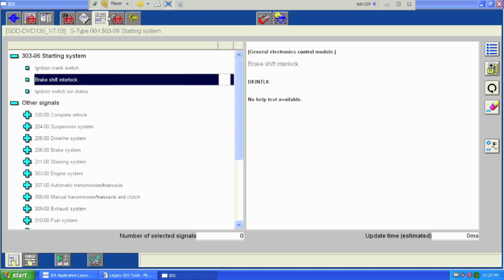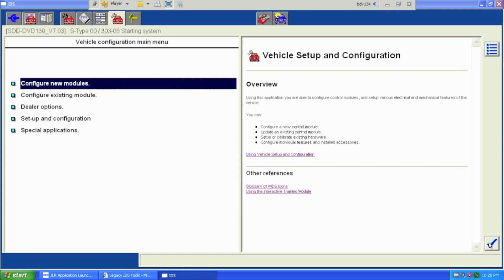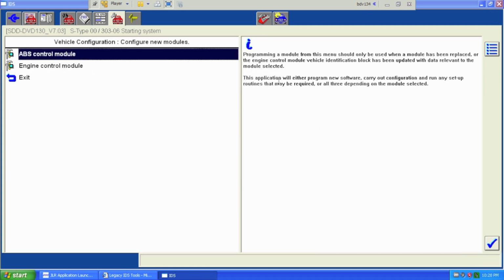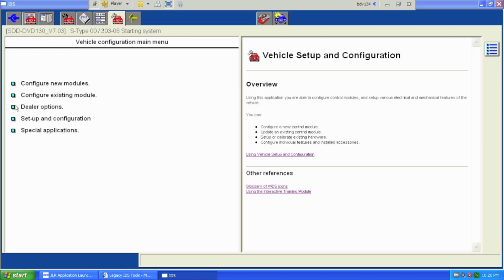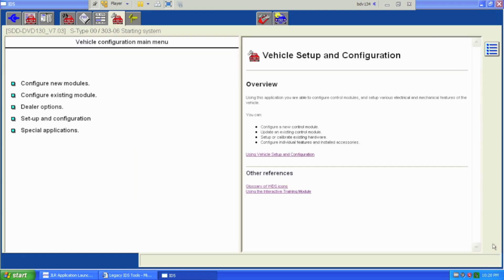Okay, so other interesting things. You can configure new modules. Let's say you have a new ABS pump or second-hand one, or ABS control module. You can program that. That's it, really. Dealer options. Let's see what that... Oh no. Hang on, we're gonna have to get out of this as we're not connected. There we go. Setup and configuration.